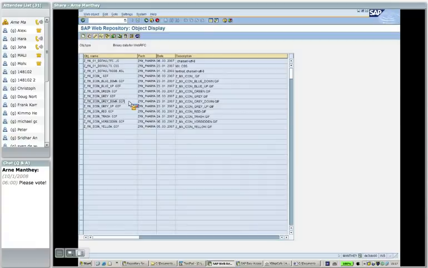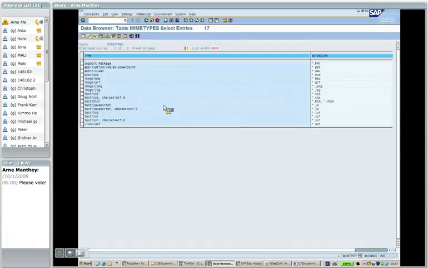Okay, one comment also on this transaction. It is a good idea to check in your system first the different MIME types that are included here, and maybe one of the MIME types you need to use is not yet there, so you might need to create these MIME types here manually.